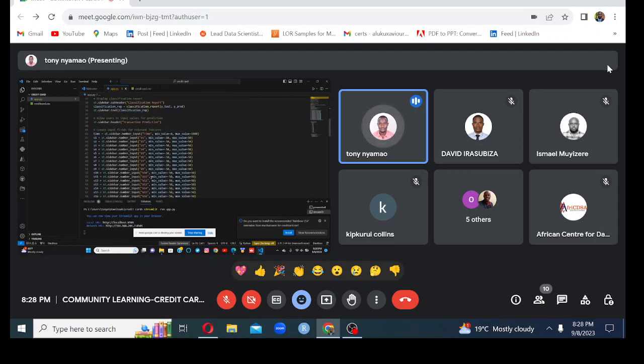So now let's see how we can create input fields for relevant features. Of course, you have to name your input field, which is a variable. So for the case of time, you use st.sidebar.number_input. It's number input because the value that's going to be inputted will be an integer.